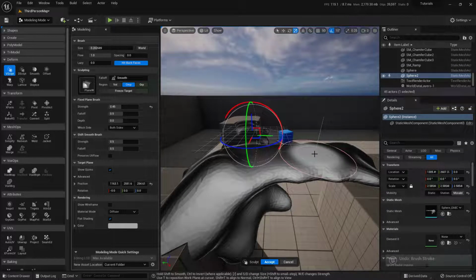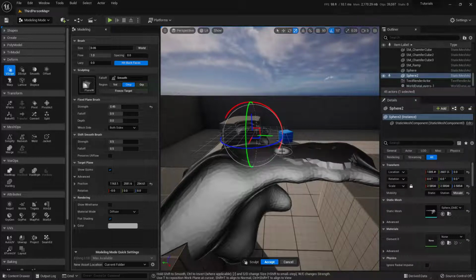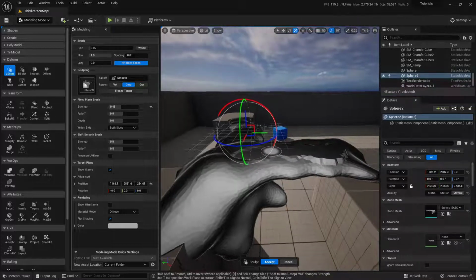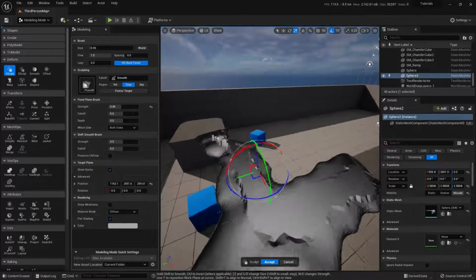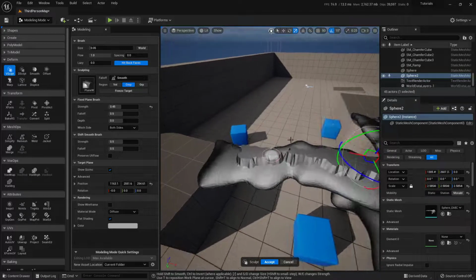First, I'm going to make my brush a whole lot smaller by using the bracket keys. And if I click and drag, you can see I don't have that problem anymore. Because the brush acts like a sphere, it's actually grabbing a lot of geometry from all over in the world. So I can continue to create this nice flat area. I'll go ahead and move over here. See, this might be a little higher than I want, but that's fine.